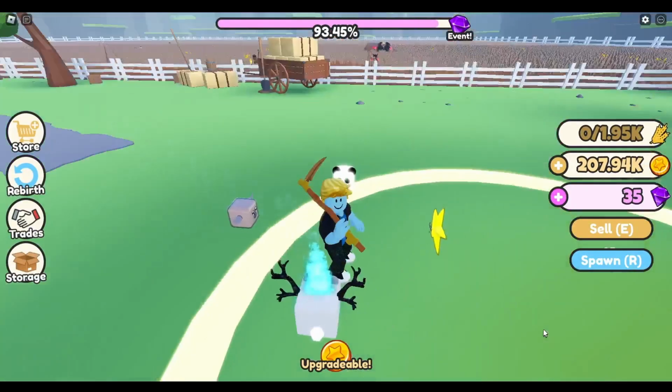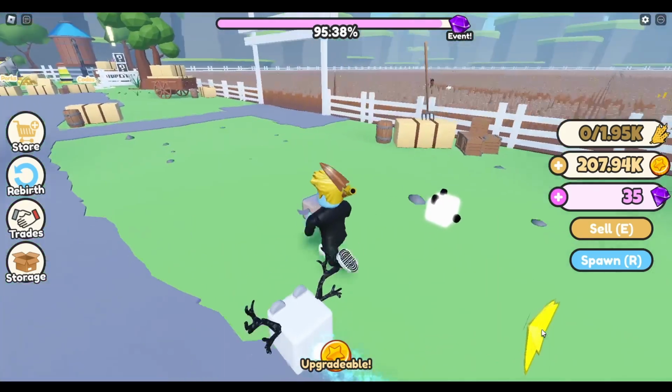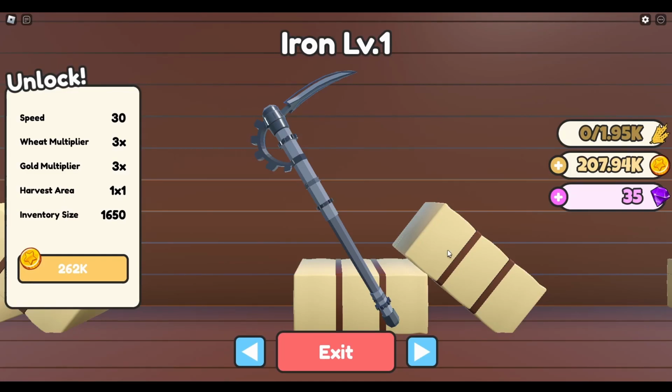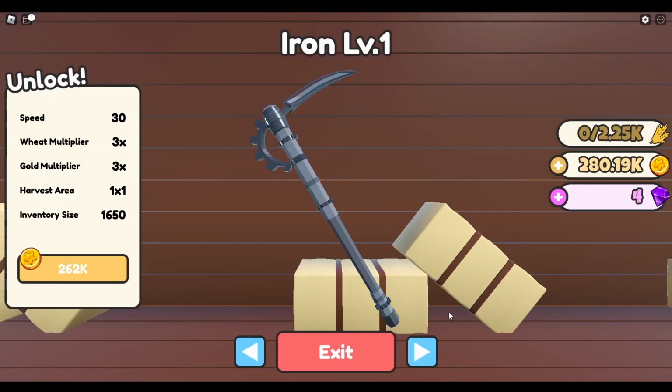Right, we made 13,007. That's how much we make each trip. We're at 200,000. How much is it? 262,000. Almost there. Let's go see. Do we have enough for the iron? We have enough for the iron.